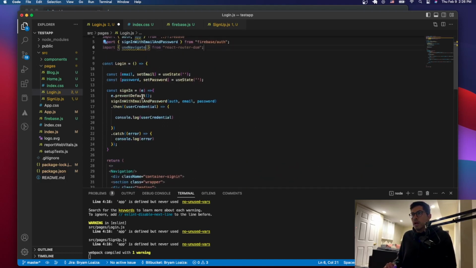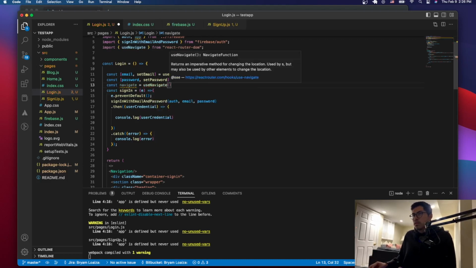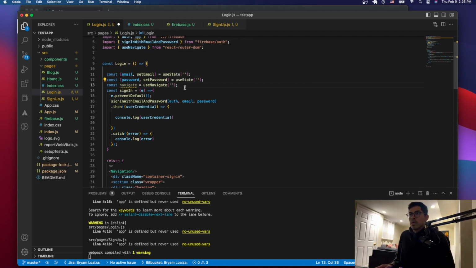And then we'll say const navigate equals useNavigate, and that's what we're gonna do.